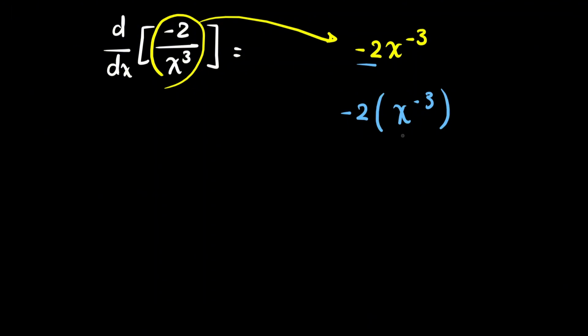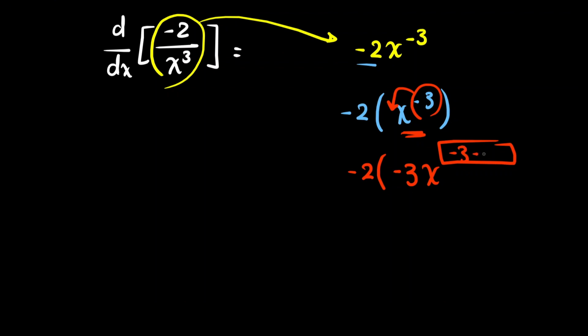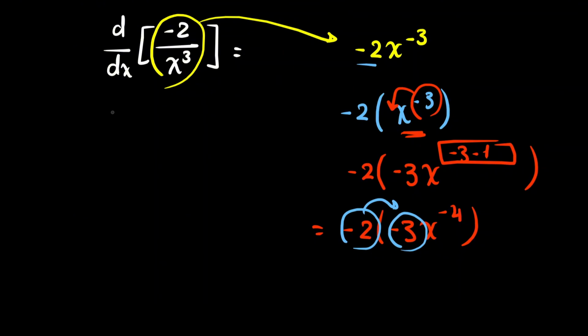So get the derivative as you're used to it here. Take this power, put it beside the x, so it's negative 2 multiplied by negative 3x, and for the power, you just subtract 1 from the main power. So it equals negative 2 multiplied by negative 3x to the power of negative 4. Let's multiply this by negative 3. So the final answer is going to be 6x raised to the power of negative 4. And just simplify it for the simplest form. It's going to be 6 divided by x to the power of 4.